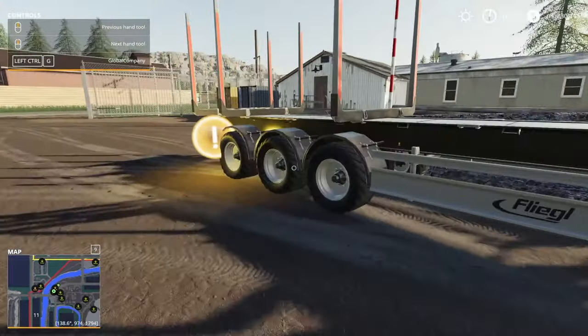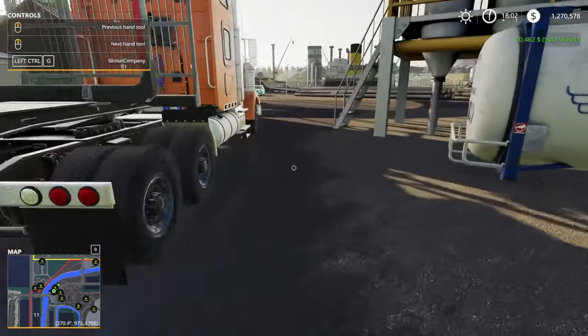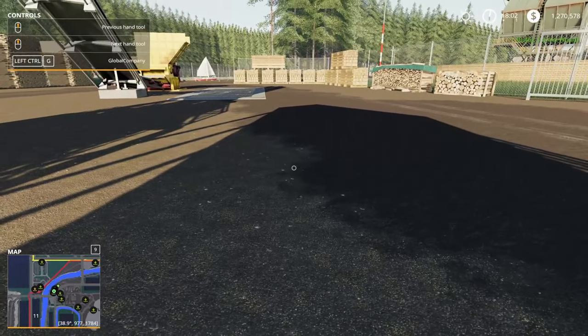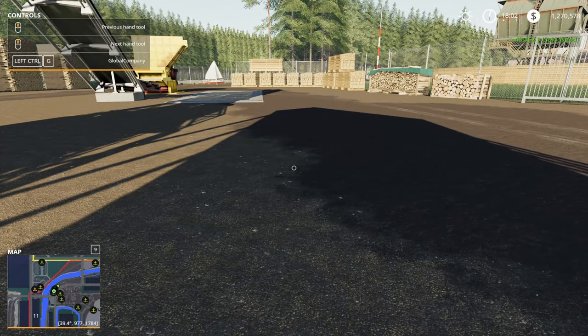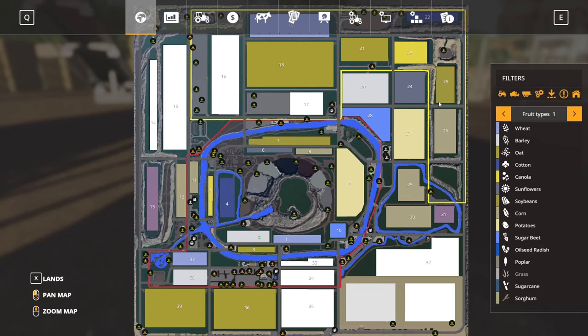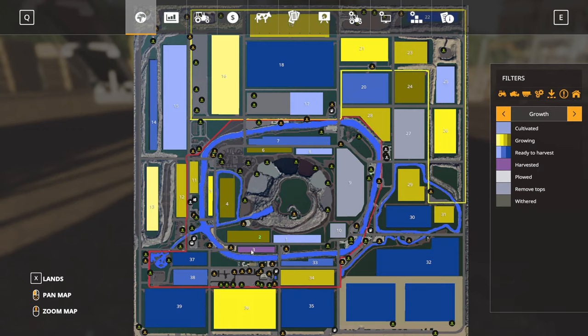Did I get the last one out? I did. Bam. 40,000. Nice. Now we are ready to do something else. Let's take a look at the map. We'll see if our field moved at all. I bet it didn't. Okay, growth. Oh, it did. We moved to the next growth stage.